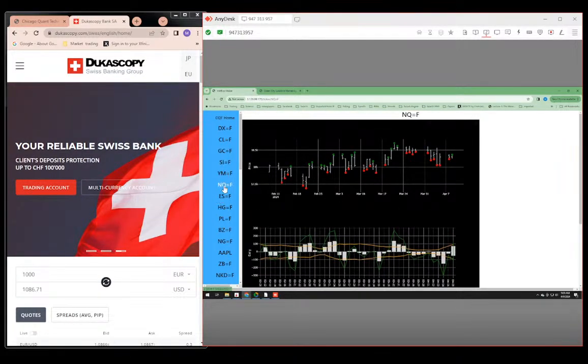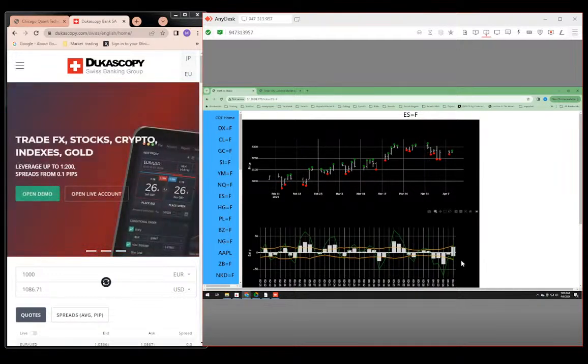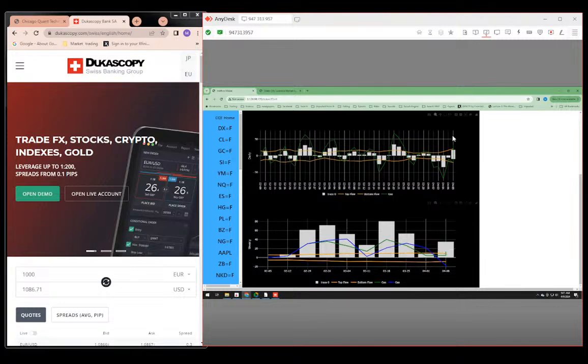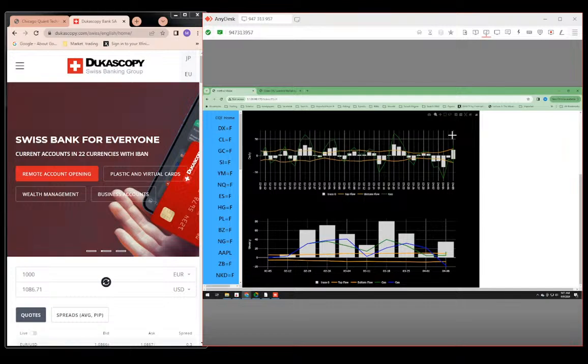Then we go to the S&P 500, right there. Same situation, just like the DAX, but it just doesn't look as bad. And at the same time, you've got the daily trying to get into the buy. And you can see here we have 10 full weeks, again, of weekly buys. And what can you say? When you have 10 full weeks of weekly buys, it's not the worst thing in the world.